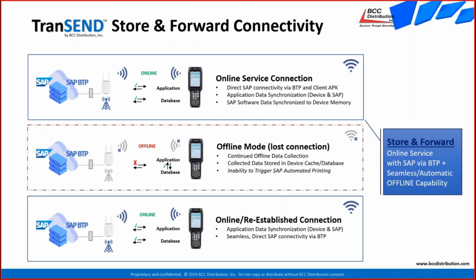But store and forward connectivity, Nick, how does it work? Very simplistic. We tried to lay it out in a way that you could visualize, if you will. On the top section, I'm online, and this is the majority of how I want to operate. I have a cellular connection or I have a Wi-Fi connection. My application on my device through BTP is talking to the SAP system and bidirectionally communicating. It's validating information, it's updating information, it's updating my database, and all things are good. I'm connected and I'm working in as close to real time as I could possibly get.